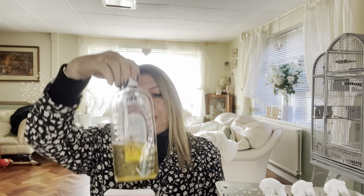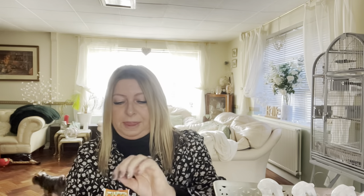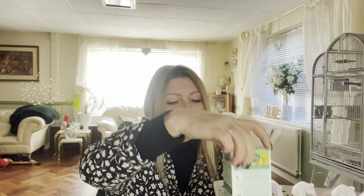To start off I've got my Zoflora collection. This one is the peony blush — I can tell by picking it up that I've only got just over half left. I've got my notebook and I'll write it down after. Next I've got two more Zofloras — this is one of my favourite scents, the mandarin and lime. They're both unopened, excellent. Another of my favourites is the lemon zing, another unopened one.